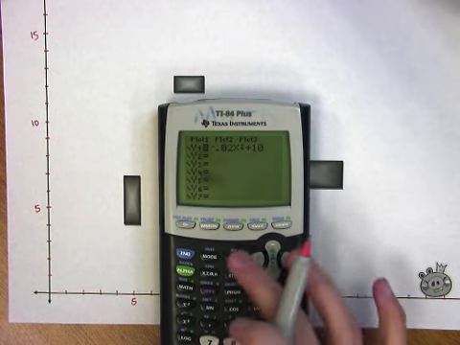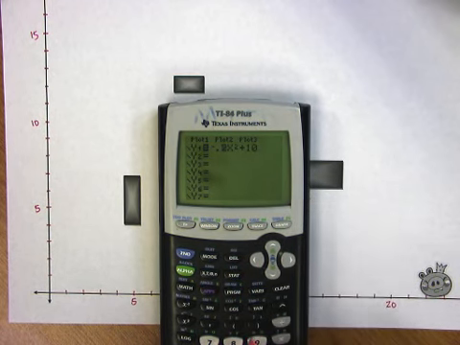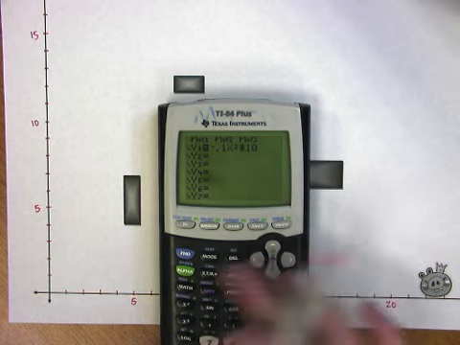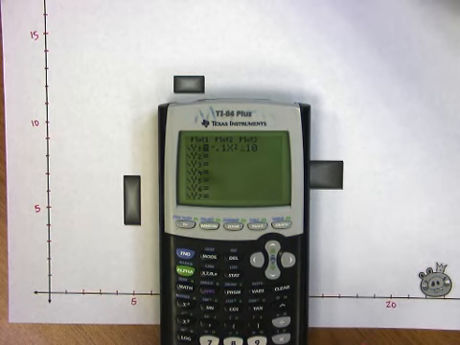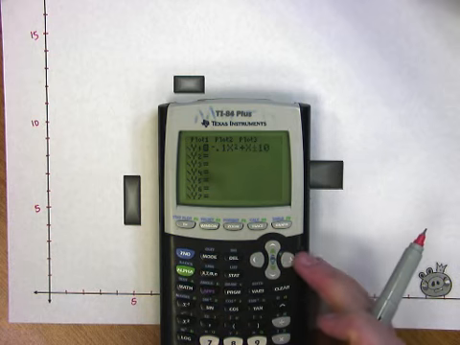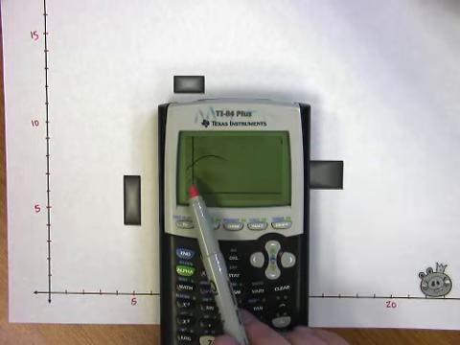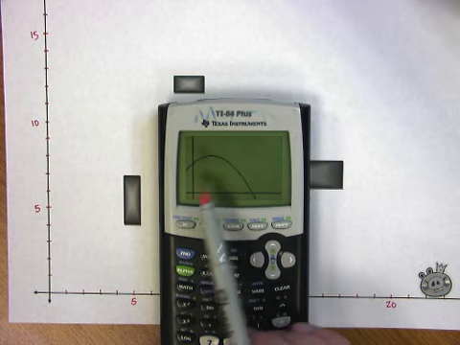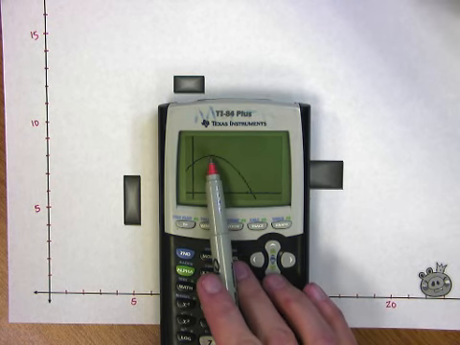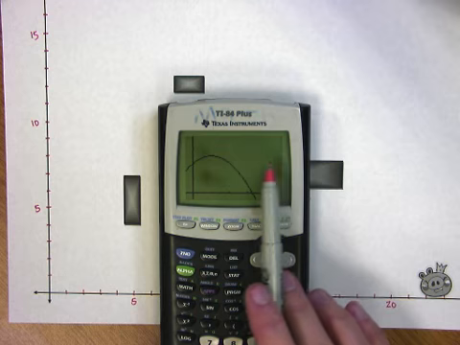I can maybe make this a little bit less wide, so I'm going to make it 0.1. And I'm going to introduce an x term, so like plus x. Okay, this is going to shift it to the right just a little bit. So notice if I graph it, it's not quite as wide as it was before, but the vertex is shifted over just a little bit.